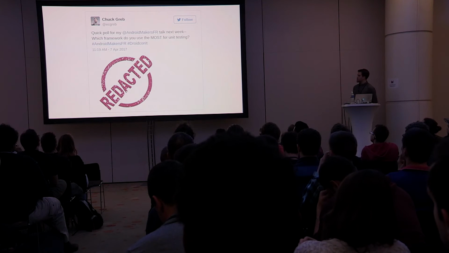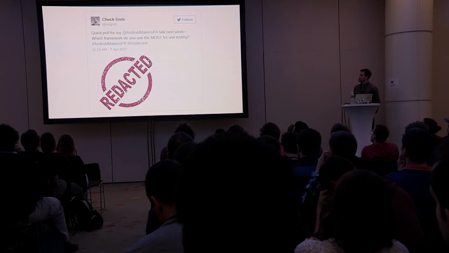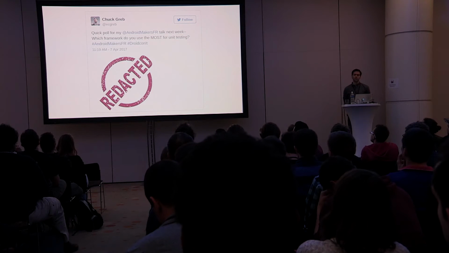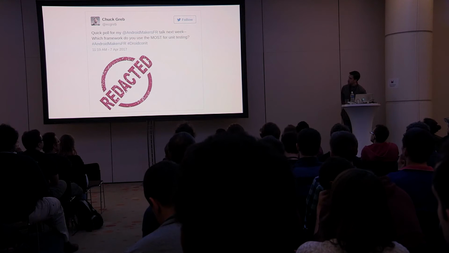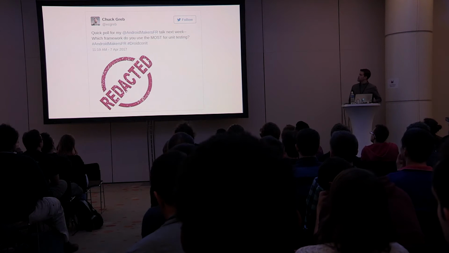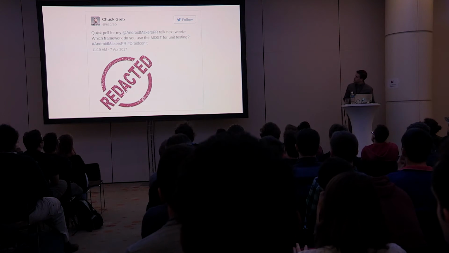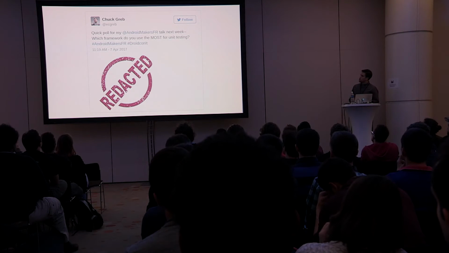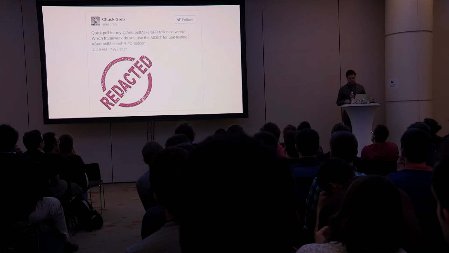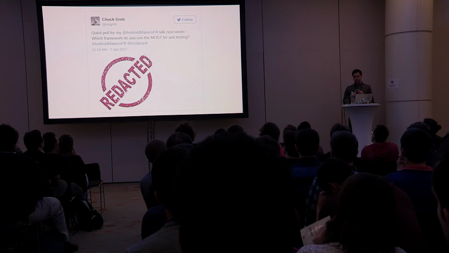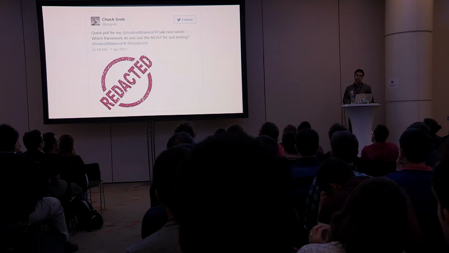Last week when I was prepping for this talk, I sent out a poll on Twitter to get some feedback from the community about what tools folks like to use most for unit testing. I'm not going to share the results just yet, but I will tell you what the options were. I couldn't find a way to get a nice picture of this without revealing the responses. So the question is, which framework do you use the most for unit testing on Android? And the options given were JUnit and Mockito, B, Robolectric, C, Espresso, or D, I don't unit test.